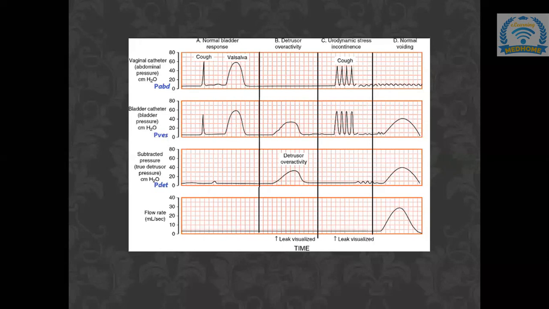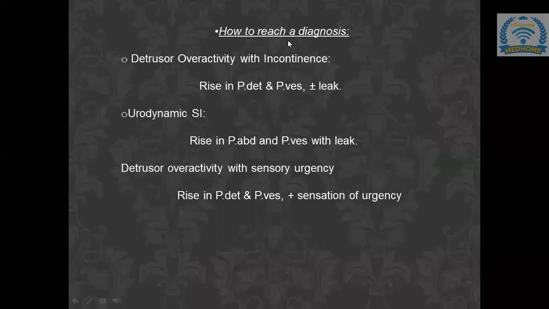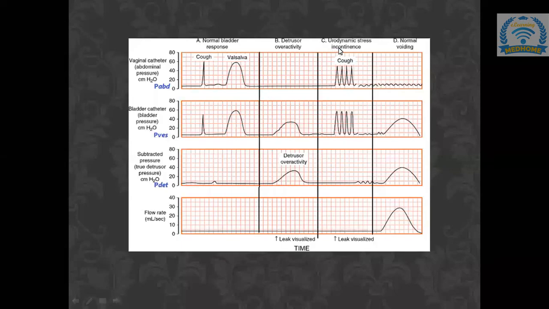When it is said to a patient, we will call it overactive bladder. But when we speak in terms of the graph or urodynamic studies, we need to say it as detrusor overactivity. Now, when we tell the patient the diagnosis, we are going to say stress incontinence. But when we read on the graph, we are going to say urodynamic stress incontinence. If you say stress incontinence, you will be marked as 0.